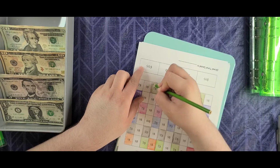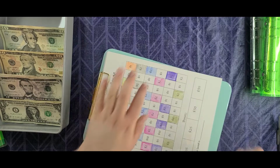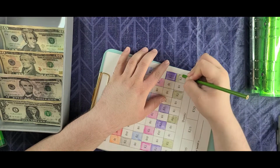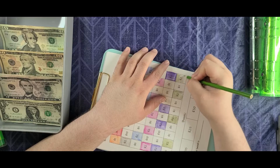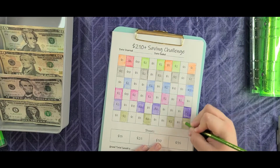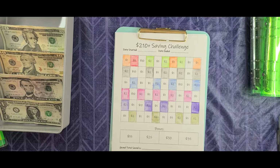Sometimes I don't know what to say during these coloring sessions. Sometimes I just want to be quiet and just color, but I didn't realize how many squares I would be coloring. I should have thought of this a little bit better. I did decide to do a dollar amount, but then I forgot how many twos I had, but we're finally finished. Thanks for going with that little rant right there.